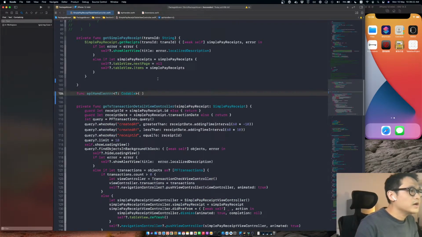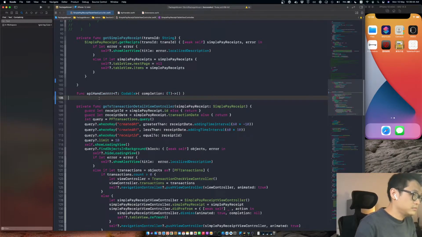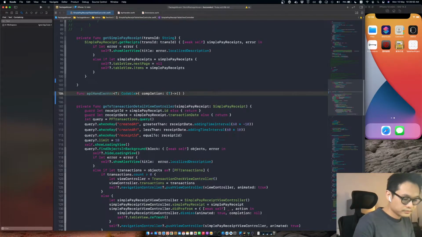Because all I care about is this object here, after I process all these things, I have to return a completion block with an object only, without an error, because I should consume the error in this API handler.